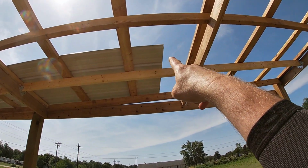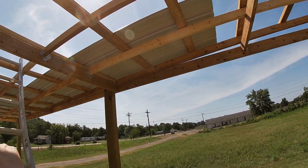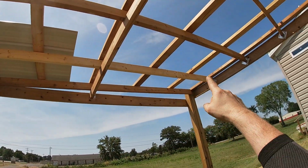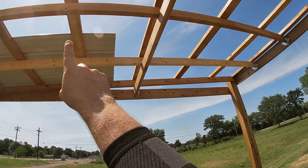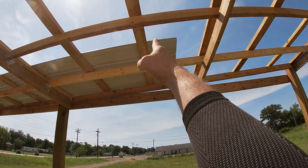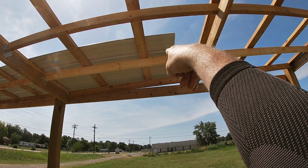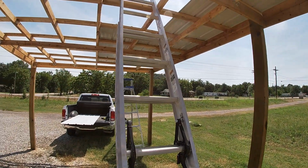See my overhang right there? If I wanted to shift it 6 inches, if I would have shifted that first joint 6 inches, that would have come down and lined up with that. These are 2 foot apart, so if I did my 8-footer, 2, 4, 6, 8, would have laid right on the top of that. And I'm not saying that whole thing move over, because you need to overlap, but I could have moved it that several inches I wanted, basically half that distance, and it would have come out good. Let me show you up top.